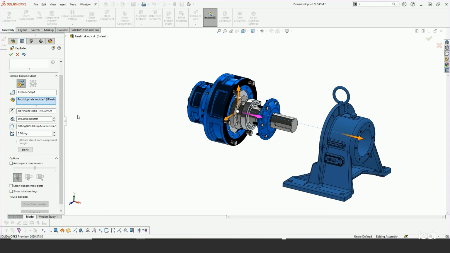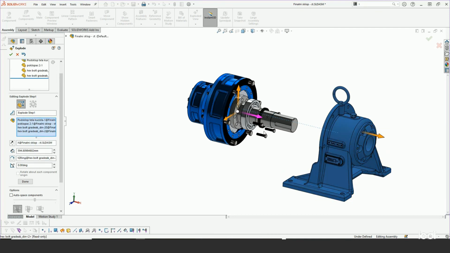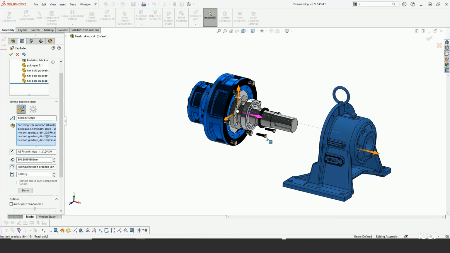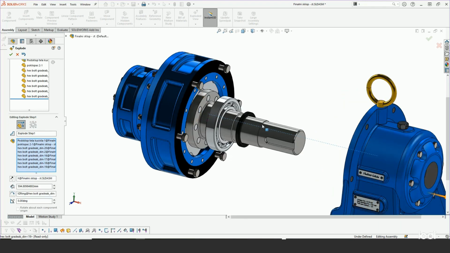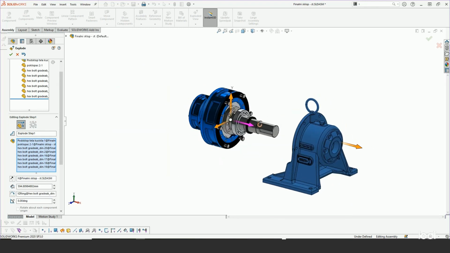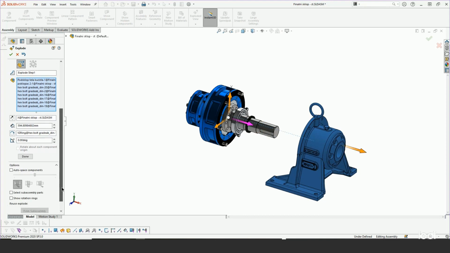And then at that point I'll start picking other parts that need to move with it. So I'm just going to pick these bolts carefully. See that I have everything. That looks good. I'll complete that step.